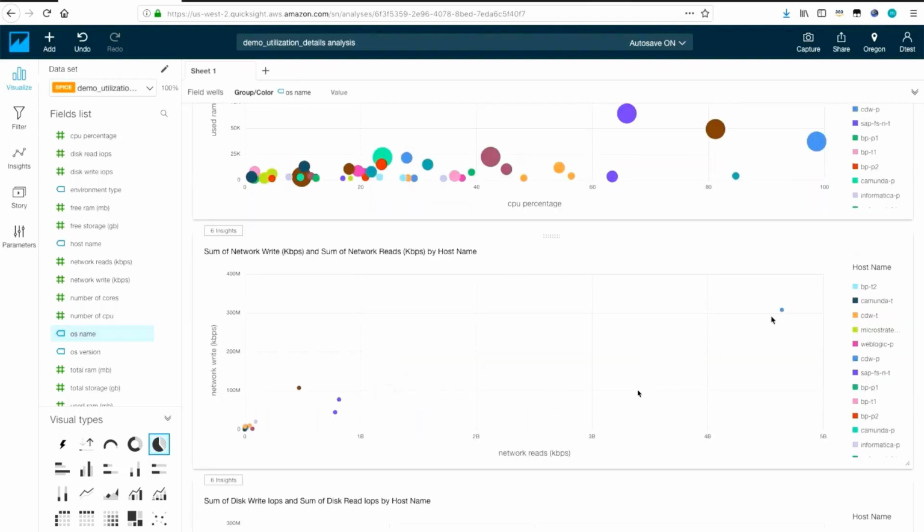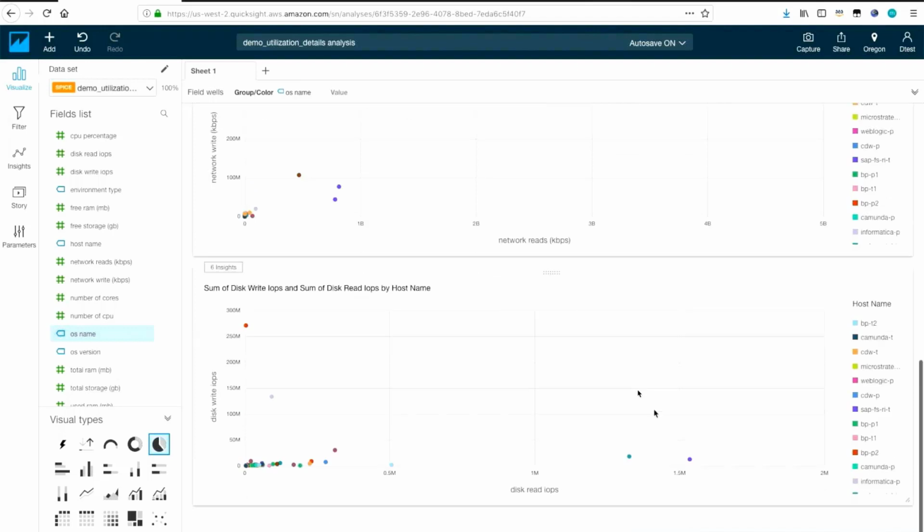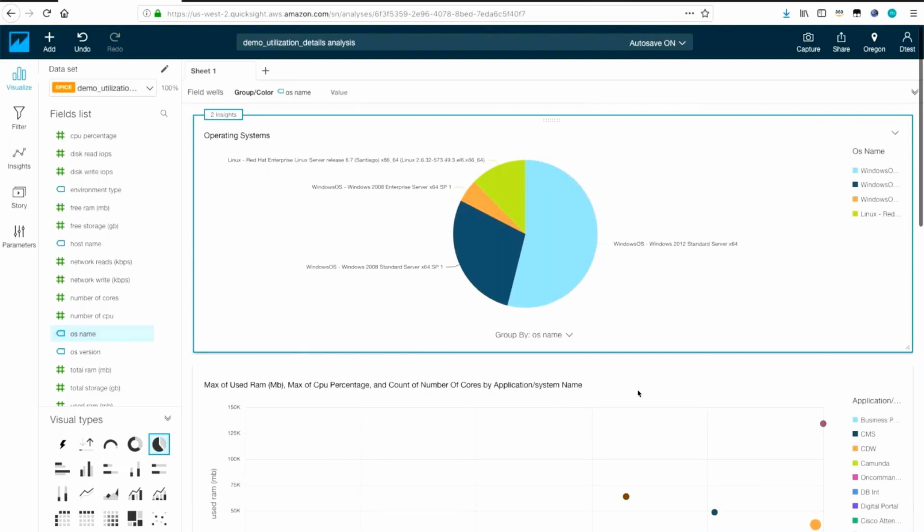When you're planning your overall migration, you need to think about what your pipe size is going to be. You need to think about the instance types, and whether this instance type is capable of handling this network throughput, right? It's very important. The same thing goes for disks. When you're provisioning your EBS volumes, trying to understand what your IOPS are going to be is super important. This is just a very simple dashboard that your migration teams could use, but it hopefully gives you a good understanding of what you can build and how powerful this feature actually is.